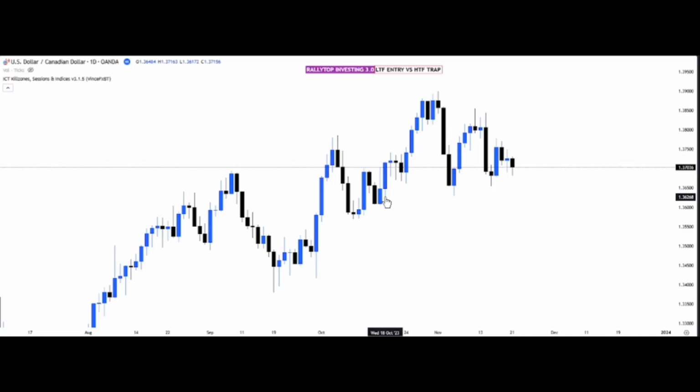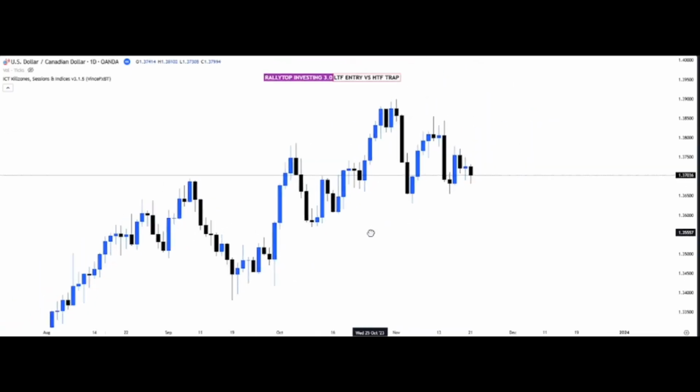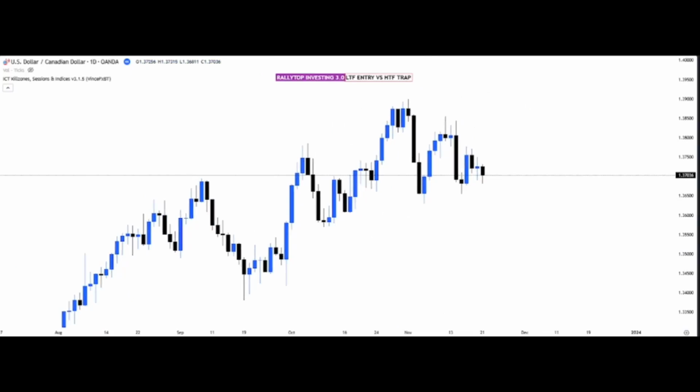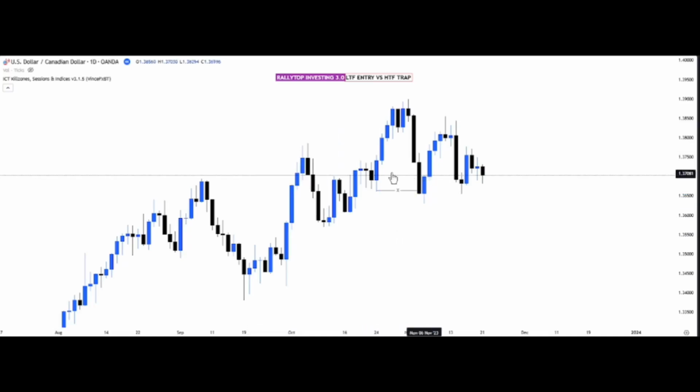Now you can replicate this on any time frame, but remember that the professionals tell us that the higher the time frame, the stronger the signal. Now this is daily time frame. As you can see, we are pretty much bullish, and now price printed this high. Why is this high a valid high? It is because it's taking inducement. You know that high or low cannot be confirmed until inducement is taken out. So once inducement is taken, that high is now confirmed.